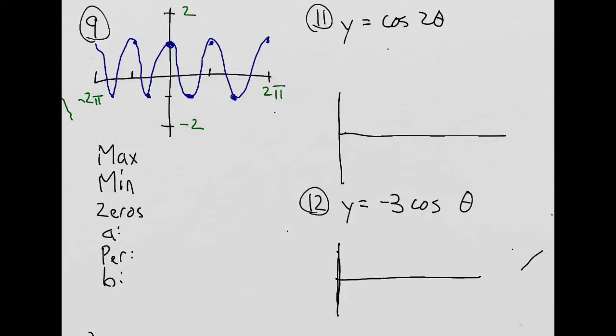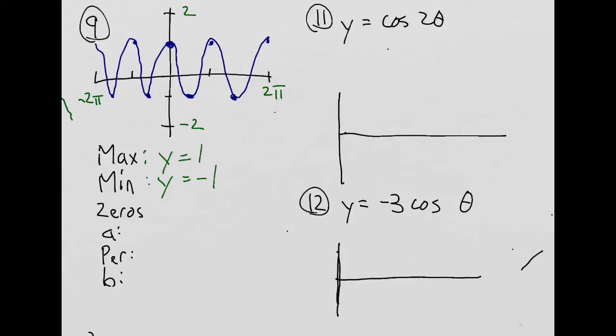Okay, so then we want to find some values right here. For example, min and max. Well, min and max is always talking about the y. So what's the maximum value of this graph? It always peaks right here. And what number is that? Well, that's 1. So the maximum is y is equal to 1. The minimum is just the opposite. The bottom of it is always at y is equal to -1.